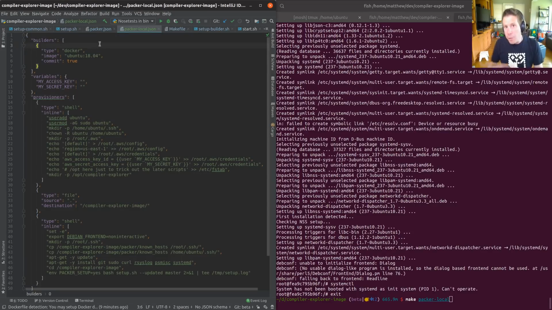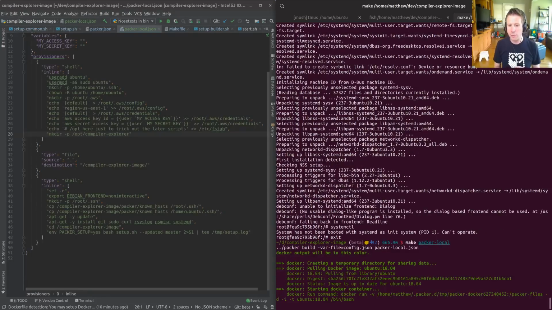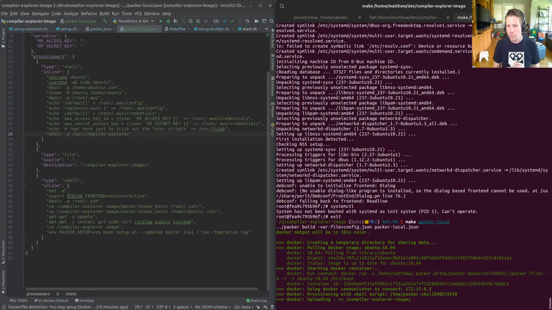So although I'm trying to get rid of Docker here, I'm using this to test the scripts in a Docker container, so I can do it very quickly and locally without having to fire up AWS instances. Broadly, this is the same kind of script as you saw in packer.json, except that instead of git cloning the repository, I copy the current files as they are on my local file system into the Docker image and run them from there. So it gives me a kind of 90% same setup. And so we'll get to see what Packer looks like when it runs locally. Packer can obviously build all sorts of different images. Docker is just one of them. So there it is doing its magic.